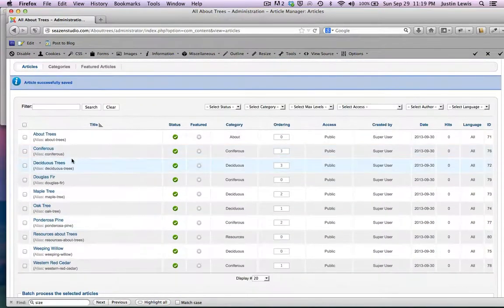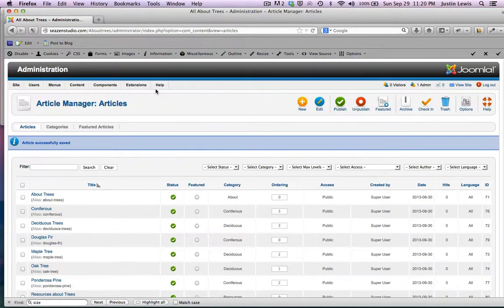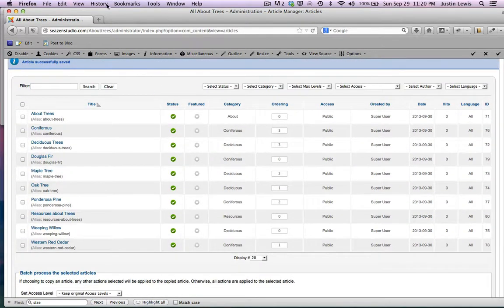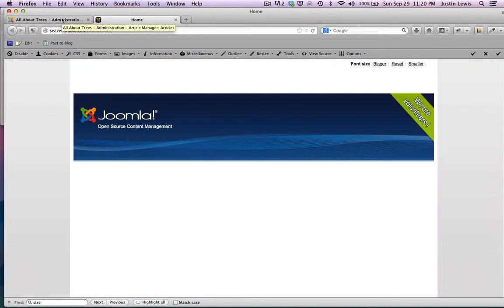There we go. We have now created a whole bunch of articles, and each one of these will be web pages, and eventually we will put images and videos on here, okay? And we'll also be putting galleries on here eventually too. But for now, this is all that we're going to create. And in the next video, I'm going to go ahead and set up some menus and some modules, and we'll actually get to the point where our website over here is going to have some menu links that we can click on and actually display the content that we've done, and that'll all be live on the internet. So we are well on our way to creating our first website.